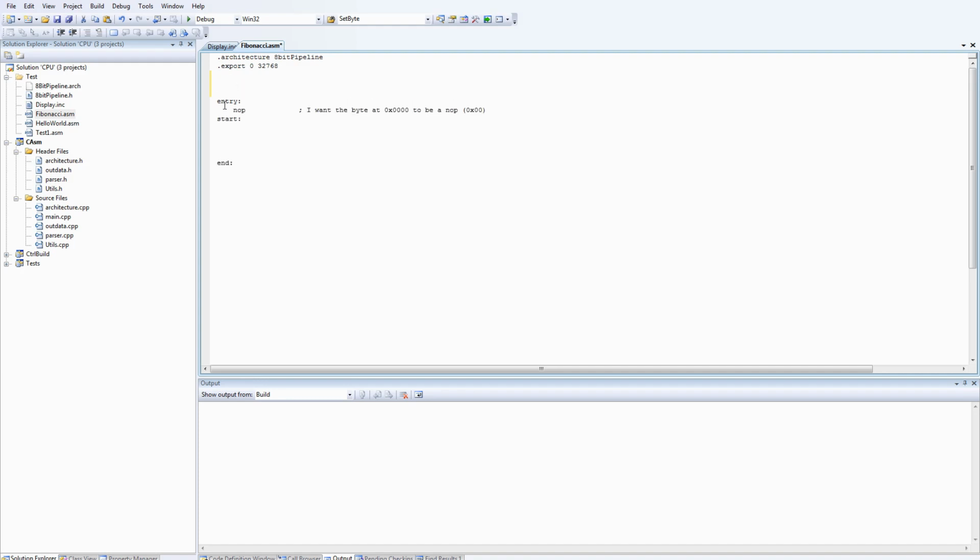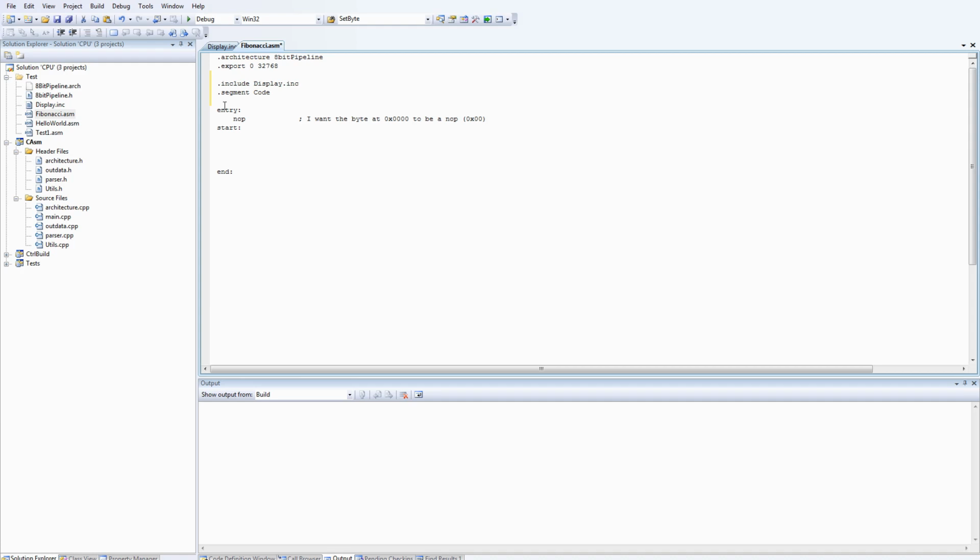I'm immediately going to reference the two main new features I've added. The .include directive is basically going to pull in display.inc as if it was included here. I'm also going to use this directive, .segment. Segment selection is going to be very useful for managing where data goes. The idea is we can name segments, instead of the instruction sequence or declaration sequence in the assembler file being one after another in memory.